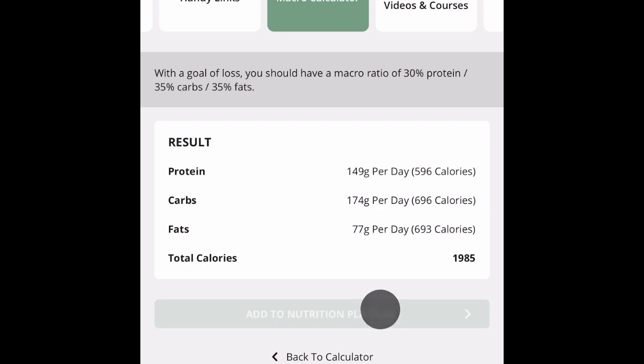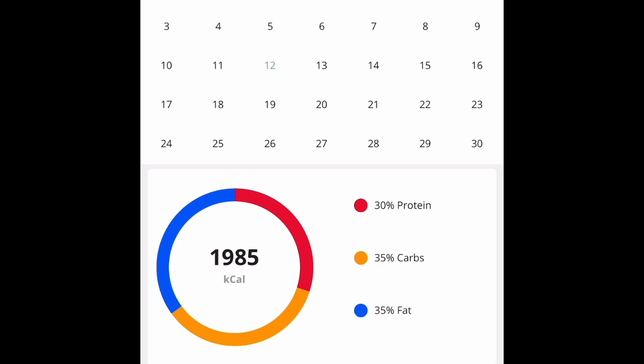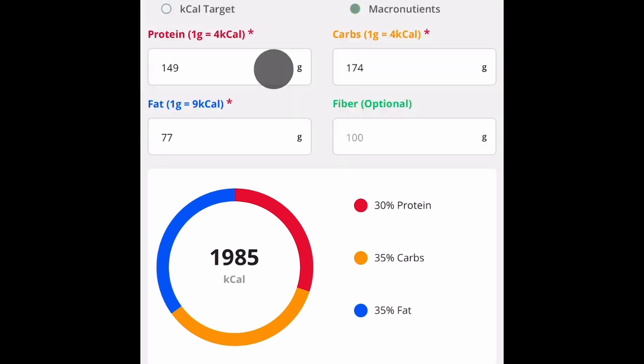And then you can also add it to your nutrition planner here, and it will automatically pop in the information for you. And then you can put how long that you're wanting to follow it for. So if we're wanting to follow it for a few weeks, we pop in the end date and we can go save. It's coming up that a plan already exists from when I showed you before in my nutrition planner. So that would automatically go to where I showed you earlier, but there's already one in there, so it won't populate into it for me, but that's okay.